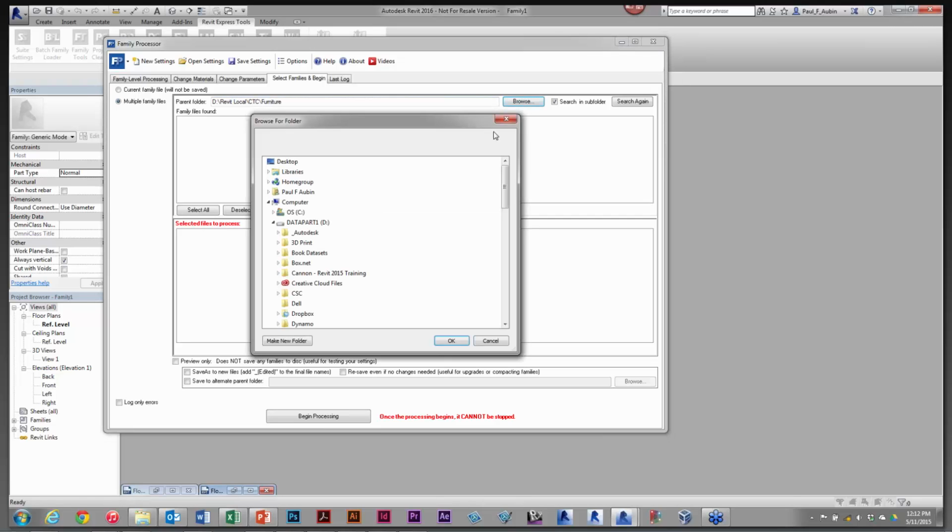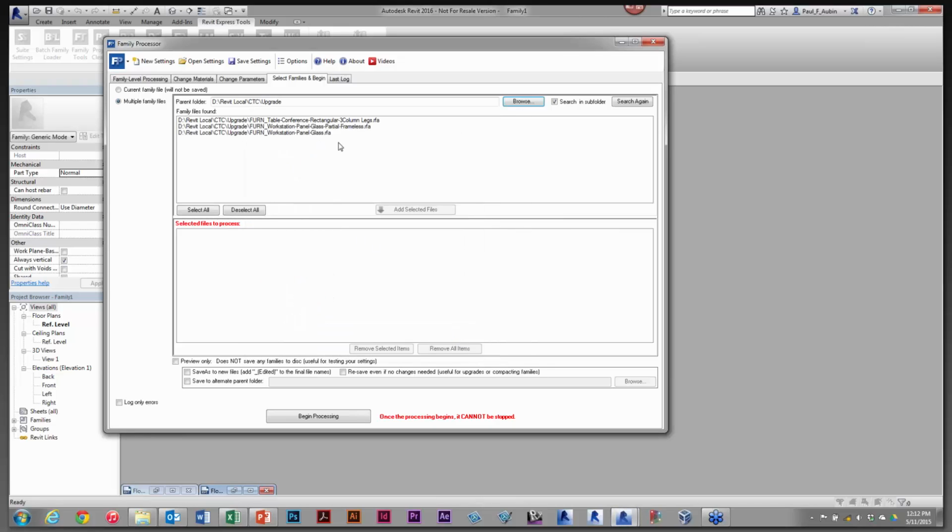I'm going to choose a simpler folder so that we don't have to wait. That folder that I showed you a few moments ago had about 110 families in there. It only took about 2 minutes to process all of those, but just the same, I don't want to have 2 minutes of dead air time here. So I'm just going to grab this folder right here that just has a few. There's only 3 in there, just to show you the process. You can see it read the folder. Here's all the files. I'll choose Select All, and then I'll add those selected files down to the list here.